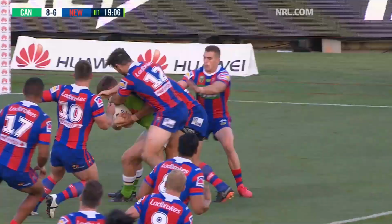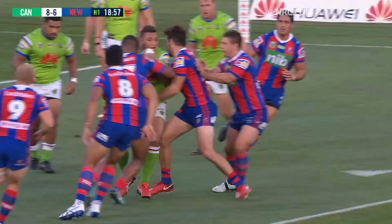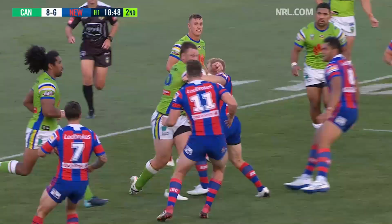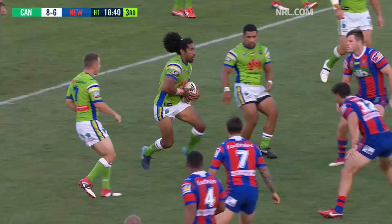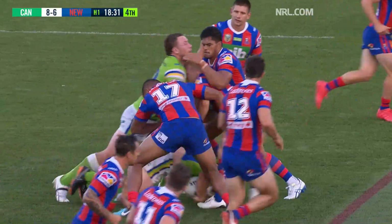Oh, geez, he plays his bubble weight, this kid, Bateman. Jacob White. Marcus. No fear there. Papali. So the Knights need to hem him down here. Slow the play, the ball down. There's been a lot of momentum on the back of this man. Boyd again. That's what he's doing. He's finding his front all the time, Mick, and getting up and playing it quickly. And they've got to roll on again. Soliola. Move over! Mark straight! Oh, Bateman again.